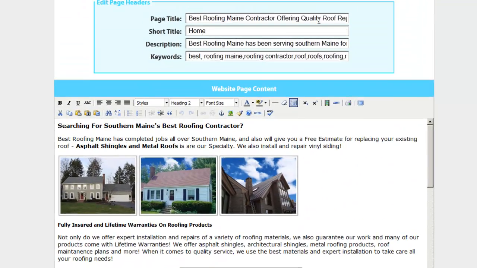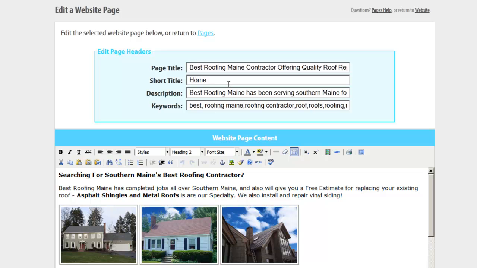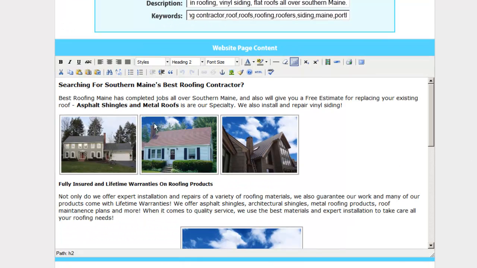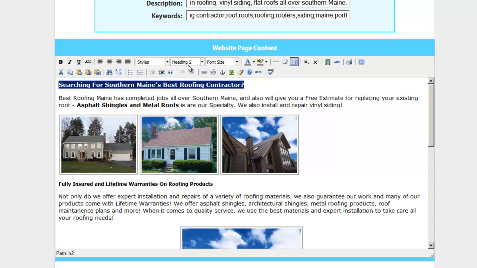We put the name of the company or the page that we want in there, and a little short description of what it is. So this is what goes up on the icon bar. The description of the page should be no more than 120 words, 160 max. Keywords are for anything that you're trying to rank on, any of the pages, keywords that you want on your page. You can also have your heading that catches the person's eye, and we put that in heading 2 and make it bold.